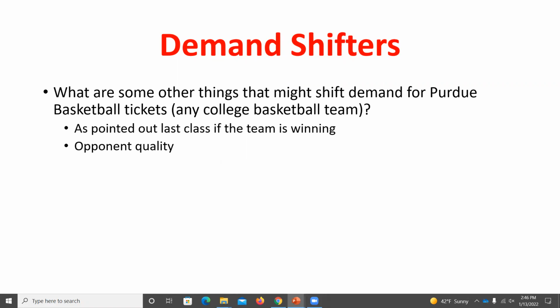So we'll get a little bit more into this. I don't think I have one set out here. So opponent quality: even if a team isn't doing well, their rivalry games typically tend to sell a higher number of tickets or sell at higher prices, right? If you don't believe me, I know there are some databases on old ticket prices. If you look at years when both the White Sox and the Cubs are bad, their ticket prices would be very low. And then when they play each other in Chicago, substantially higher, right? So there are some things like that that play a role.